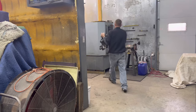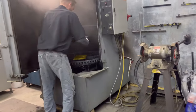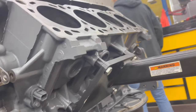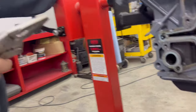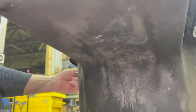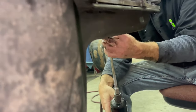Straight in the spray cabinet. Bye-bye. All right, front cover's gone. Rear cover's gone. Everything's in the cleaners. Let's get these front cover dowels out. Nasty. Okay, last one, here we go.